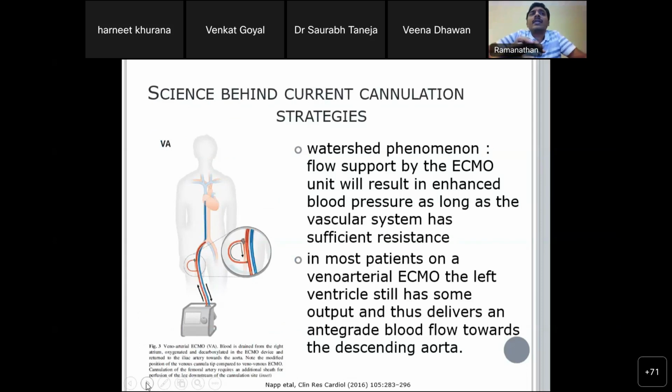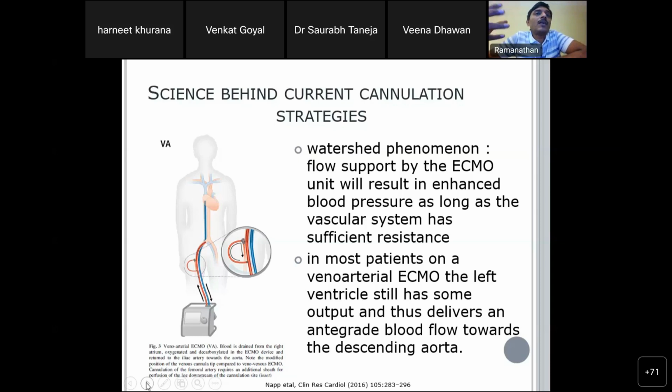Now, when you look at the cannulation strategy behind veno-arterial ECMO, there are a few phenomena that come along with it, and these are usually offset by adding another cannula, which is what we do in a hybrid cannulation. One of the important things veno-arterial ECMO does is collect blood from the venous system, usually through the femoral veins, send it through the oxygenator and the pump, and send it back to the arterial side. You have to understand that veno-arterial ECMO, for all practical purposes, is unphysiological because the blood flow from the cannulas is against the beating heart.